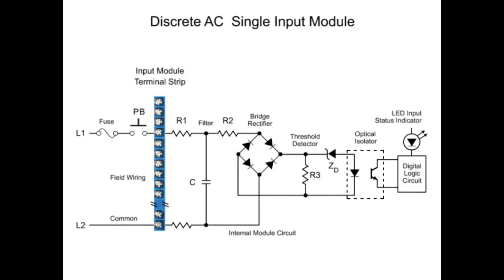When the 120-volt push button is actuated in the circuit, voltage is applied through a pair of resistors and a capacitor that filters false signals and electrical interference. Continuing through the bridge rectifier, a low-level DC output is applied to the LED of the optical isolator as voltage passes through the Zener diode.